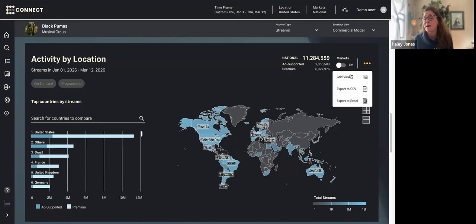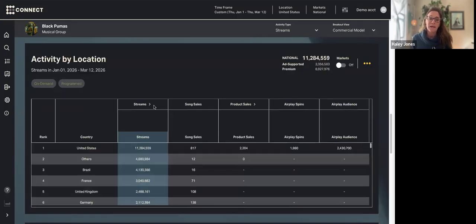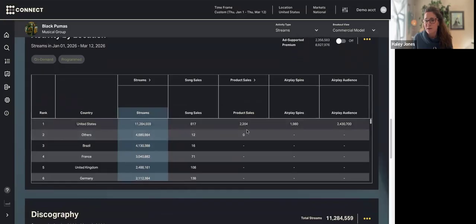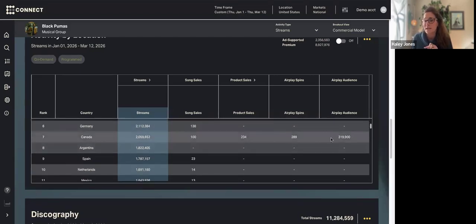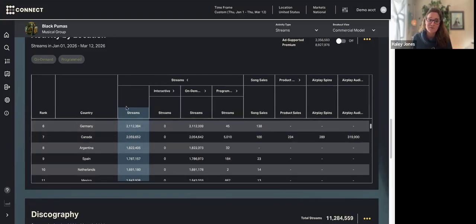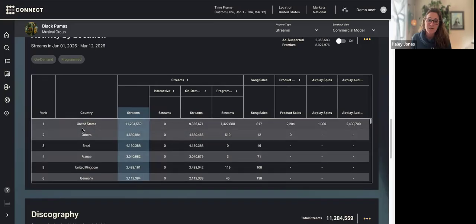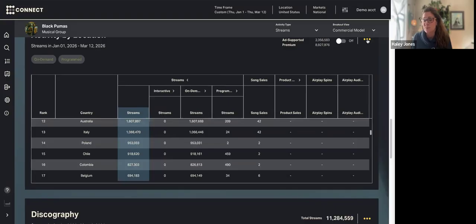Again, here I'm going to go to the grid view, and the grid view is going to break out every single country. And notice again, remember I said I have more granularity in the US and Canada. So you'll see these album sales in the US, the radio airplay in the US, and when we get down to Canada, you'll see these numbers populated here. You're going to have the same breakout views available in every single country. And you can download this report to Excel or CSV right from here.